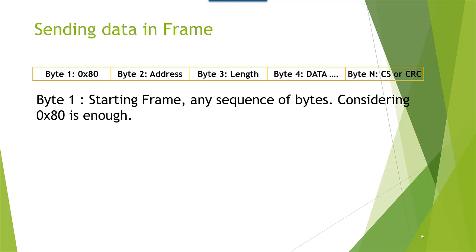hex is enough, because the transferring process is synchronized: device A sends the request frame, and device B receives the frame starting with the specific byte, checks the validity of the frame, and then makes a response and returns it to embedded system A. So consider that 1 byte is enough.